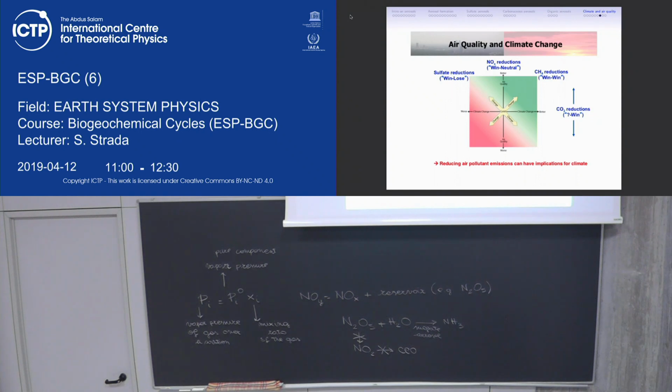So who is the country that is responsible for the emissions of these airplanes? It's still difficult. But this is just to say that sulfate reduction is also a challenge, because they are still not part of the negotiations that have been signed between countries. And if the decision is to reduce them, it's a good decision for air quality, but part of the climate warming that has been masked by sulfate aerosol will then appear. So this is the idea behind this win-win solution.